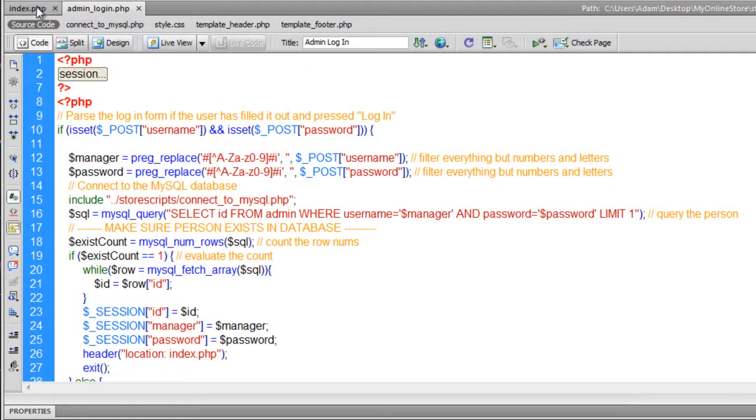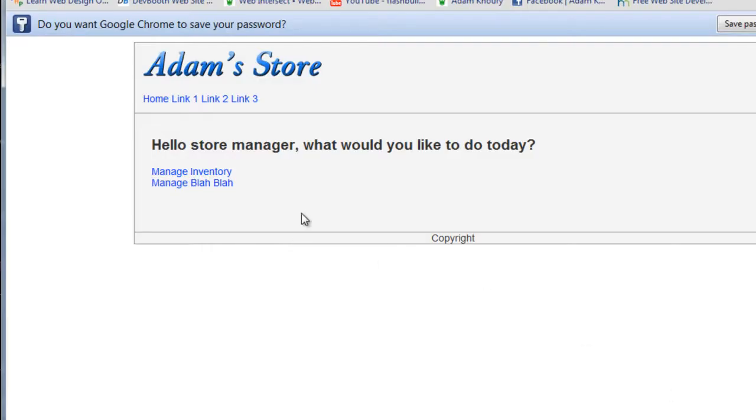Alright, so now that we have successful login in part 3, in part 4 we're going to create the Manage Inventory page, which is a page that will show a list of all the inventory items. And what you have to do is put edit or delete next to each one of those inventory items. And on the very top of the page, we have to put a big button that says Add New Inventory Item. And then you'll have your Manage Inventory page all done. So that'll be part 4. So stay tuned, buddies. Coming soon.